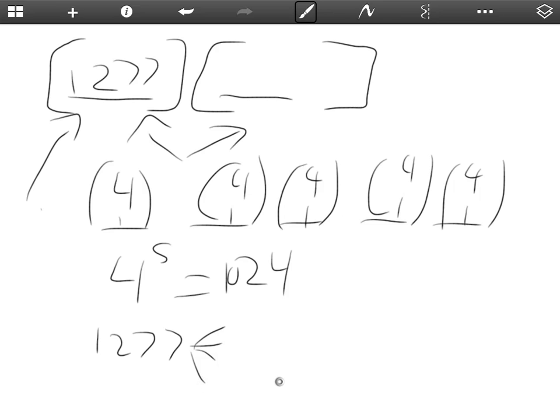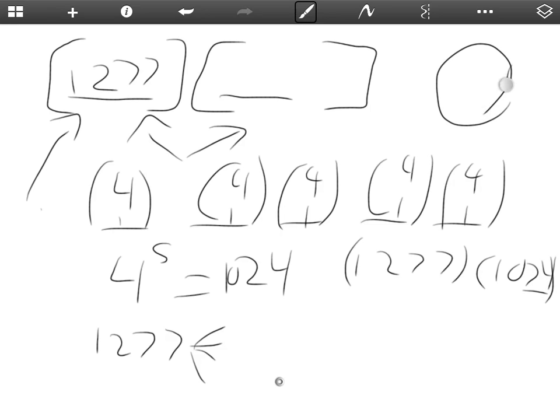You know, if you can imagine 1277 times 1024, right? That's a fairly large number. But before we multiply by 1024 and get this huge number, we actually have to subtract a tiny bit off of it, because that's going to be the number of flushes. So we want to subtract just a little bit from this 1024.